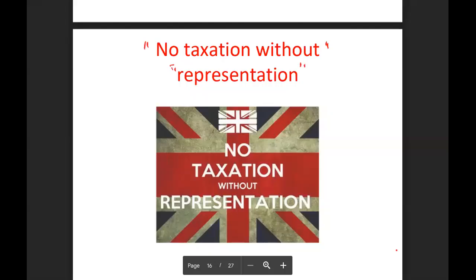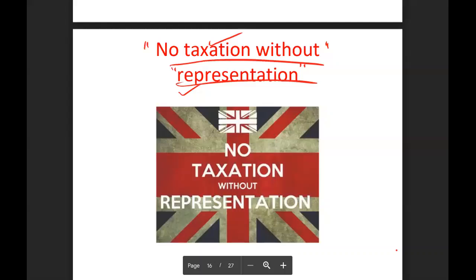This is very important. How has it come? Because of all these taxes imposed. Already there is taxation from elected self-government, we know. Above that also, some taxation from the British government is coming. This led to the formation of this slogan. Now they are saying that any further taxes will not be paid by Americans until and unless they are granted representation in the framing of these taxes. You give us representation, then you tax us. You make an opportunity that we are also a part of making laws, and then you start taxing us. That was the entire idea behind no taxation without representation.